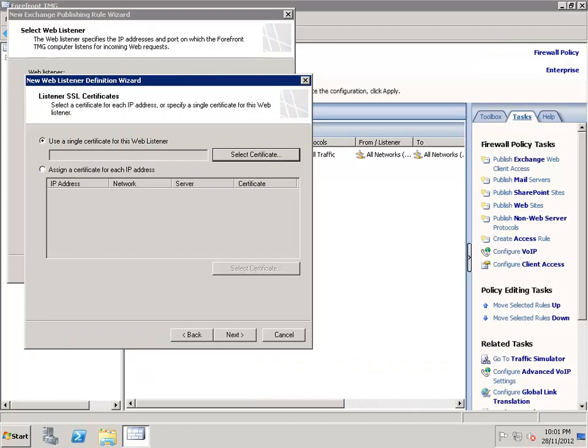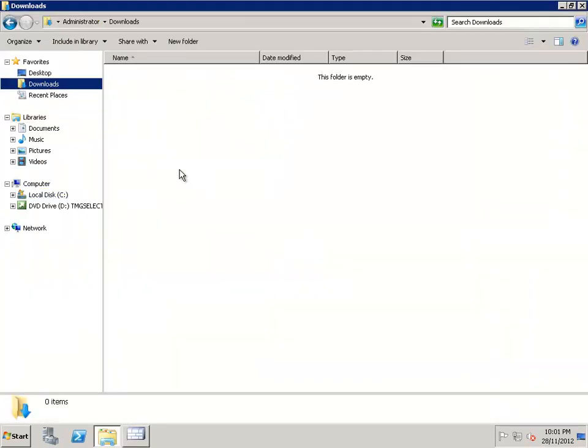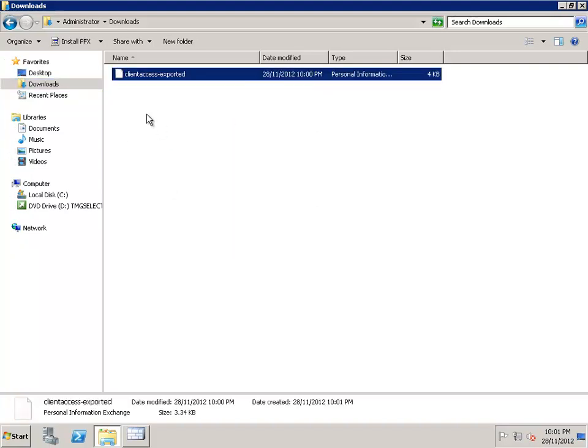The reason I'm using the same certificate as is installed on my client access servers is because it will have that mail.exchangeserverpro.net already in it. Now, a possible downside to that is that it also has my internal server names in it and some of the other names that perhaps aren't required for connections that the TMG will be handling.